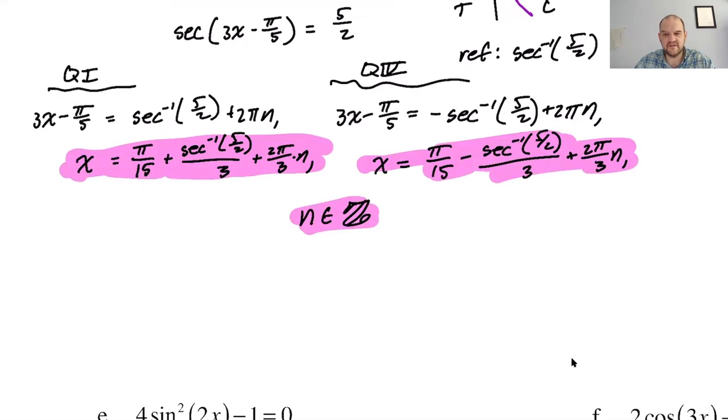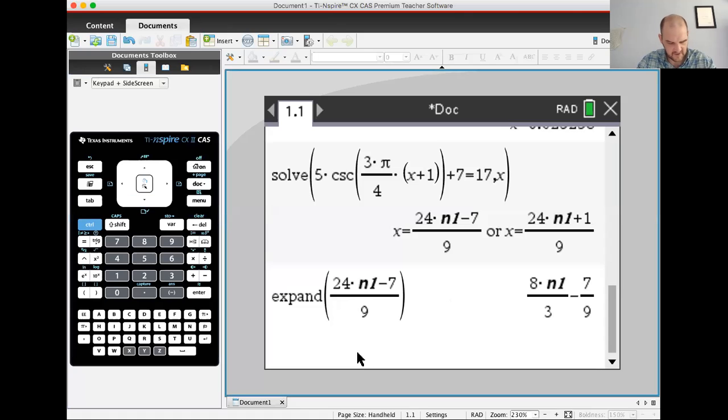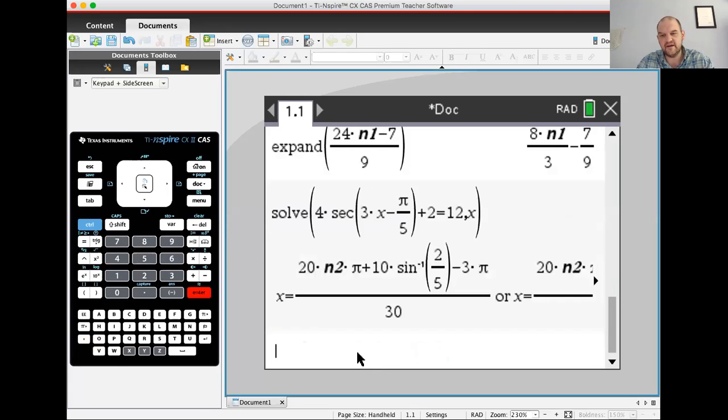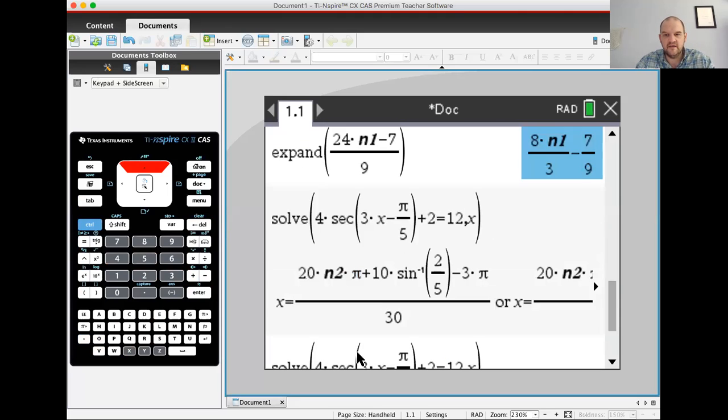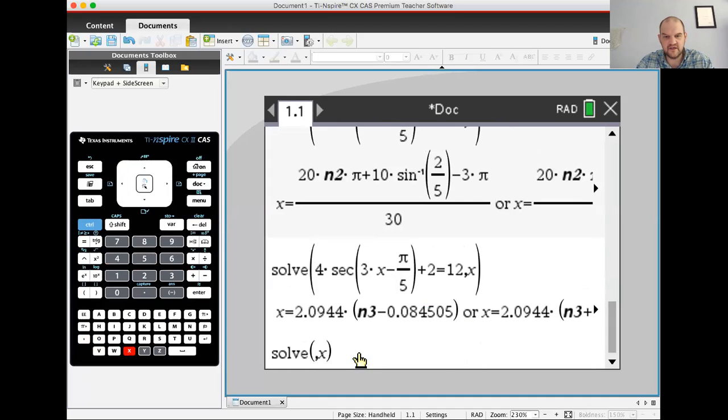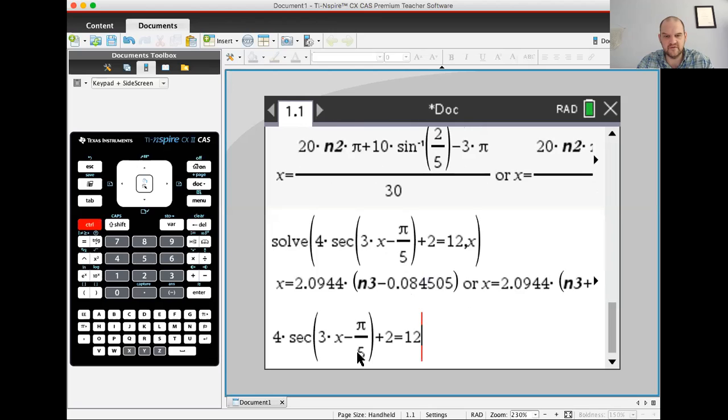Let's go to the calculator and check this. I almost ended the video and then instead I spent probably another 4 minutes. Solve for secant of 3x minus pi over 5. So this is what I expect you to be doing when you are working on problems on your own. I do the problems right in front of you and then I go check them. Why did I have to use arc sine? Let's do decimals. Let's check our own answers. How can I do that? I need to cut that and then paste it maybe. It doesn't really like to let me paste. All right, I'm gonna just plug in my answer.